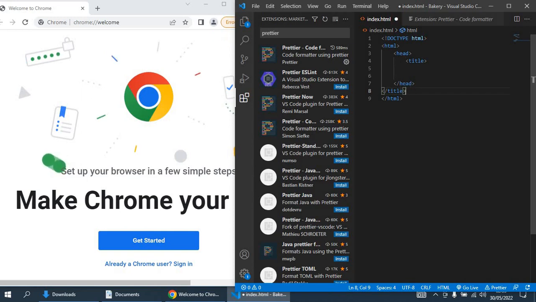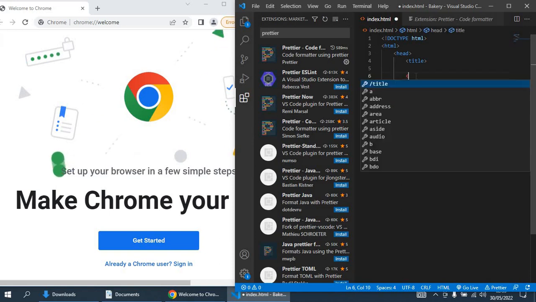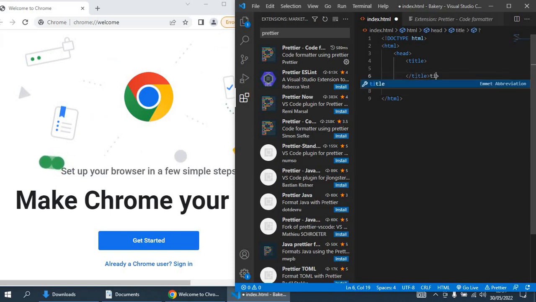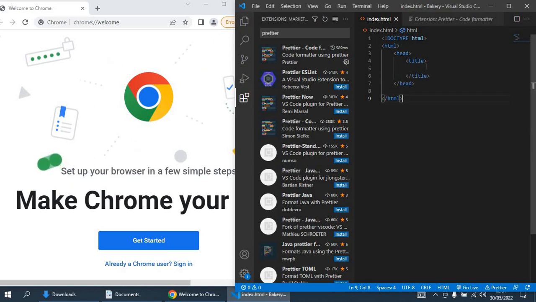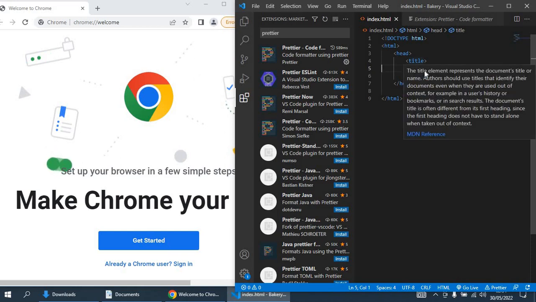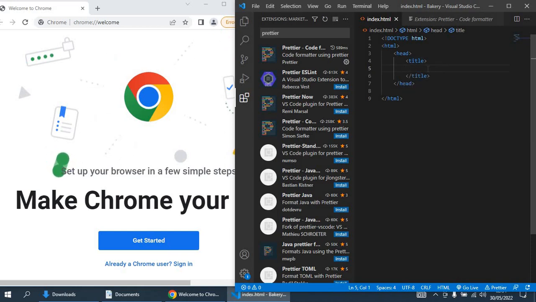Your code may not initialize well. So make sure that if you're nesting your elements, both the opening tag and the closing tag are within the parent element you want to nest. Okay, so I hope that is clear. So I'm showing you the basic structure of your HTML page. Now you have your head tag, your title, and this is basically the structure of your HTML page.